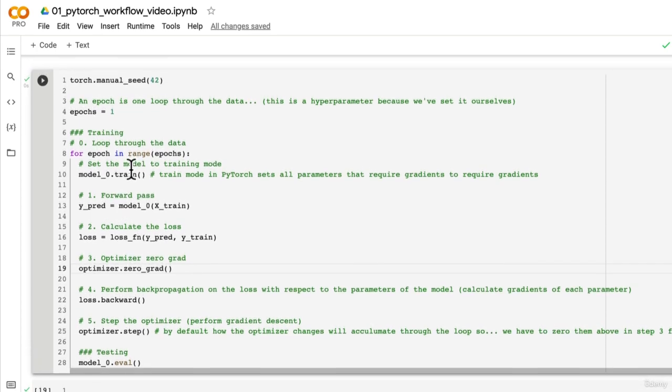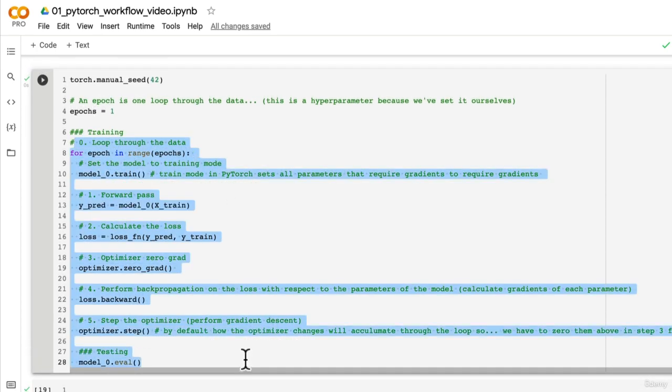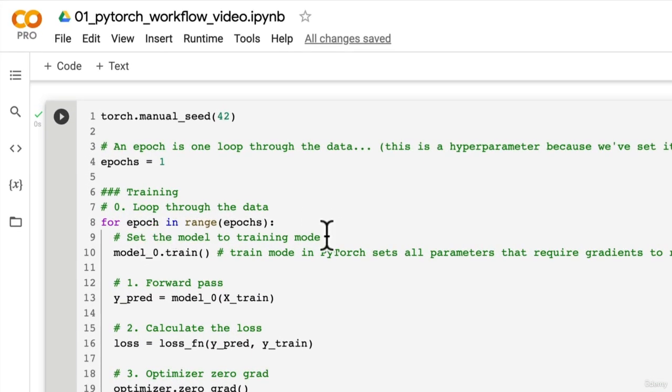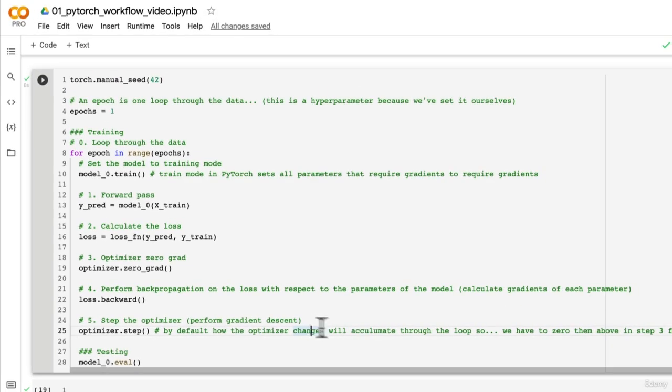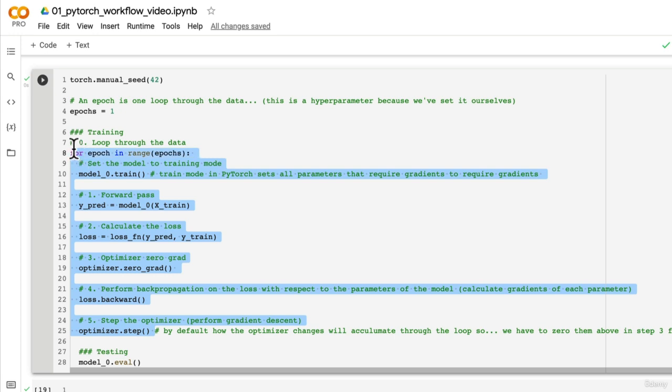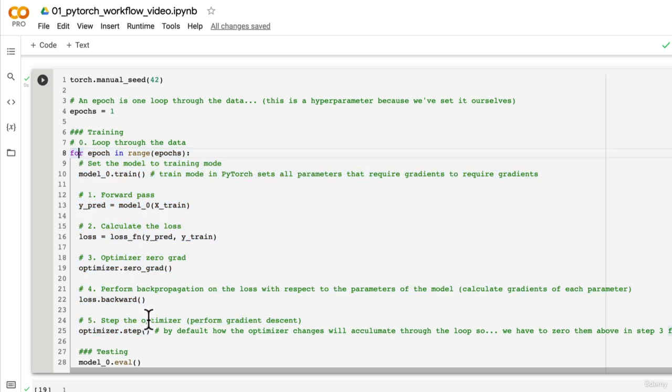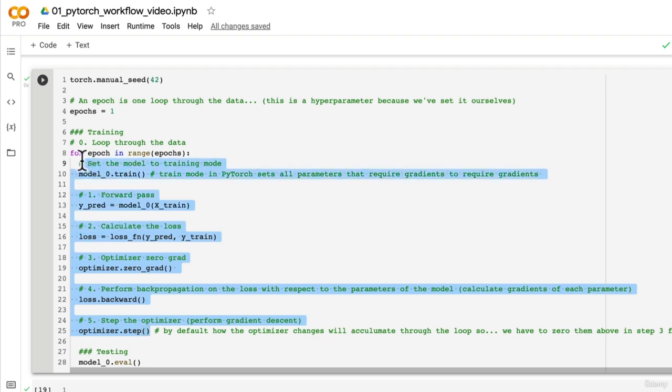So let's jump in. We've got a little song here for what we're doing in the training steps. For an epoch in a range, call model.train, do the forward pass, calculate the loss, optimizer zero grad, loss backward, optimizer step, step, step. That's the little jingle I use to remember the steps in here, because the first time you write it, there's a fair bit going on. But subsequent times that you do write it, you'll start to memorize this, and even better, later on, we're going to put it into a function so that we can just call it over and over and over again.